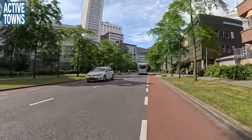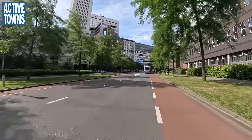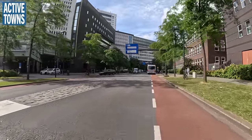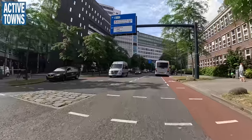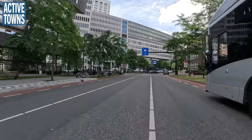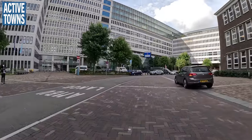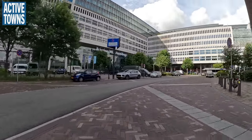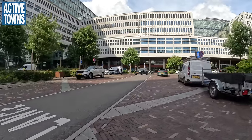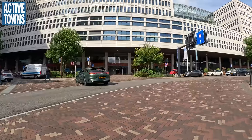This is the Erasmus Hospital, Erasmus University. One of the biggest hospitals in the city and also the biggest employer. What's interesting, we are also collaborating with them regarding cycling. They are stimulating their employees to come to work by bike. We are collaborating in Rotterdam with other partners in the city in creating a cycle-friendly city, and they are a partner. The Feyenoord football stadium, for example, is a partner. We have over 60 organizations that are collaborating with us, amongst others the hospital.